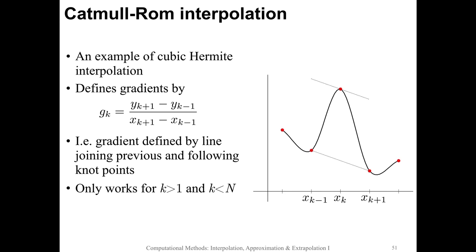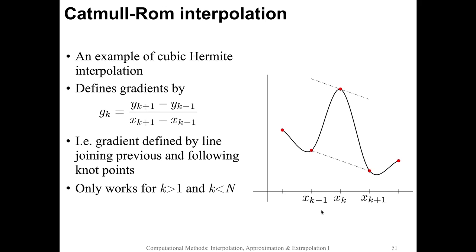So we need a way of specifying our gradients, and this next couple of slides illustrates one way in which we can do this definition of our gradients. This specific way of defining gradients is known as the method of Catmull-Rom interpolation, and that's just the names of the people who came up with the way of doing it. It's a very simple scheme. So you have some measured values shown here by the red points. And if you want to define a gradient at a particular knot point location, here xk, what you do is you look at the information at the knot points on either side.